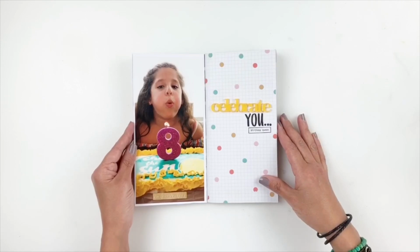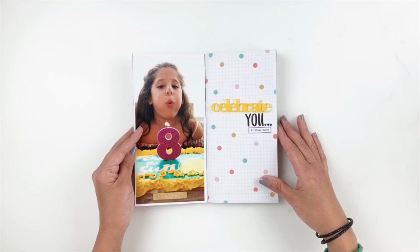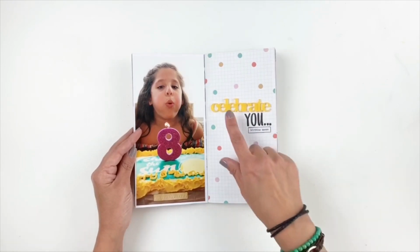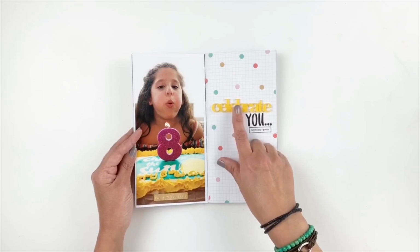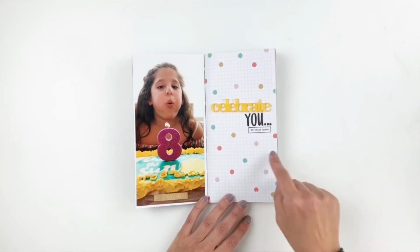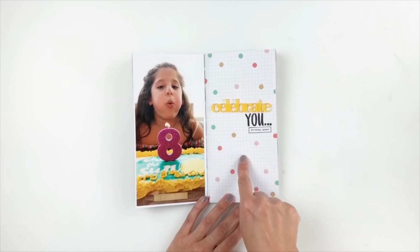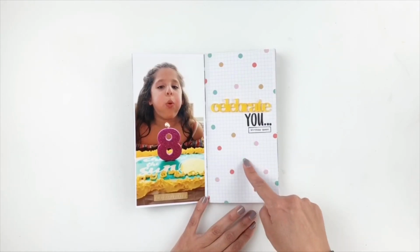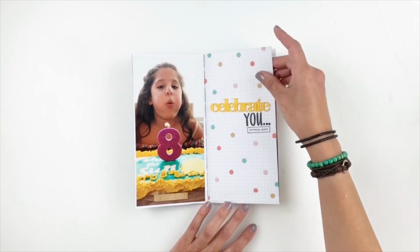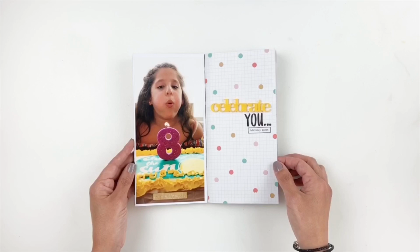So it was just something that really didn't have a story, but I wanted to also document it in my Traveler's Notebook. So my niece turned 8, and there's not much to say, but I wanted to add that beautiful photo of her. So I used some Color Cast Design acrylics that said Celebrate, and I just stamped out You. So I made my own title there. I also stamped Birthday Queen. These polka dots were a sticker sheet from Studio Calico, and I just added it as confetti. Love how this turned out. I also just added a little wood veneer. Again, you don't have to go all out to be creative and document those photos.